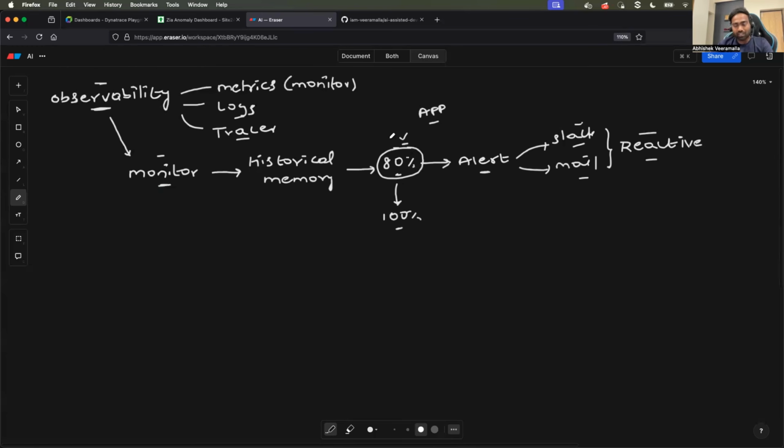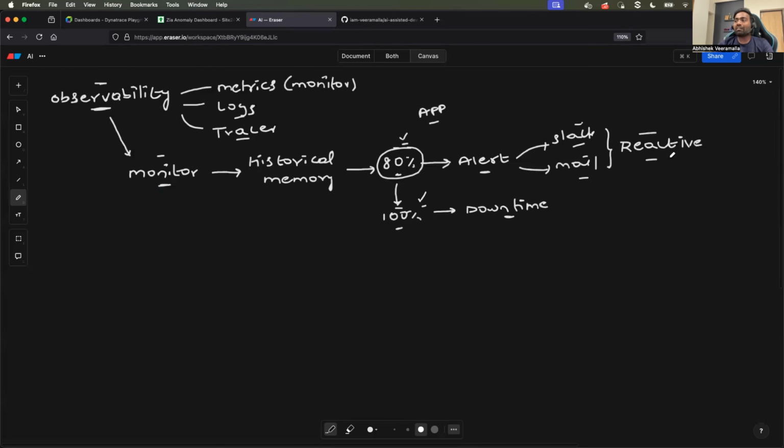You increase 2 GB, but after 2 to 3 hours, again, it reached 90%. So it's not very easy all the time that you receive the notification and you fix the issue. It's quite possible that by the time you address the issue, memory has reached 100% and the customer ran into downtime.